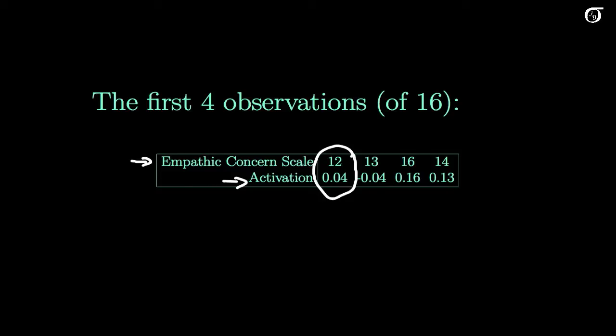Now we're going to plot this out in a minute and see what this looks like, but first we need to know what we're going to call X and what we're going to call Y. Sometimes it doesn't matter which one, but if we are using the model for prediction, we call the variable we're trying to predict the Y. In this case, I'm going to call this activation level the Y, because it's the hard-to-measure variable that we might want to use for prediction later.